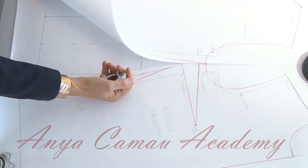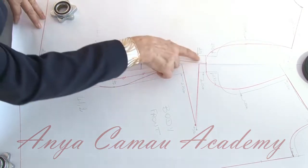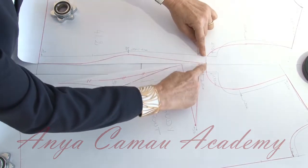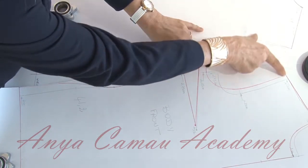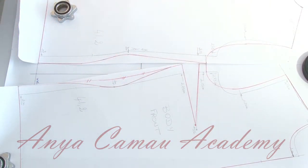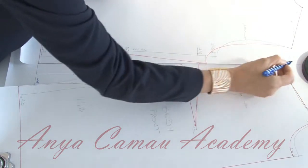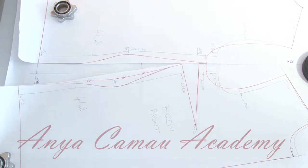To do that, I set the two pieces of a tunic body pattern, the ones we drew in the first video of this first level of the pattern making course, so that the two underarms are in touch while making a horizontal line. Then I draw a line that joins the two tips of the shoulders, back and front, and then I make a mark at the half of that line. From this point, I will measure the distance to reach the underarm point.